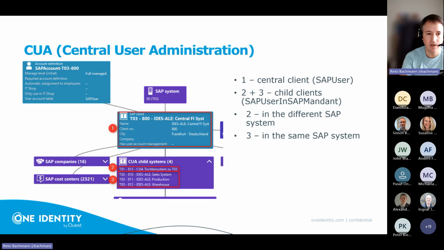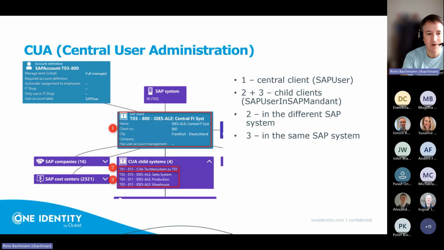There is an option in Identity Manager to split this up, allowing you to manage them directly. Many customers plan or want to remove this central user administration and do this directly with Identity Manager. And in the end, Identity Manager is a kind of CUA, because we can do this. It's a very, very easy functionality.